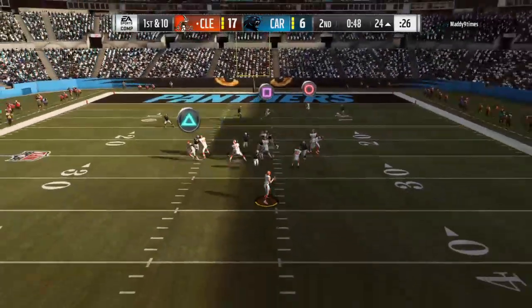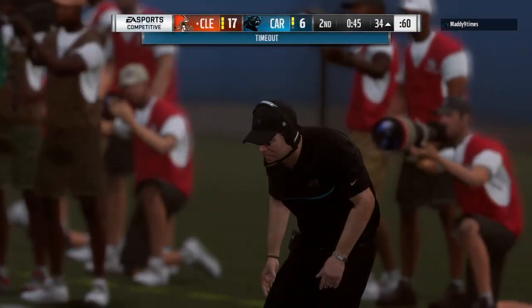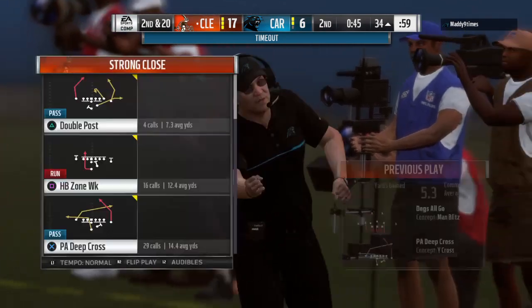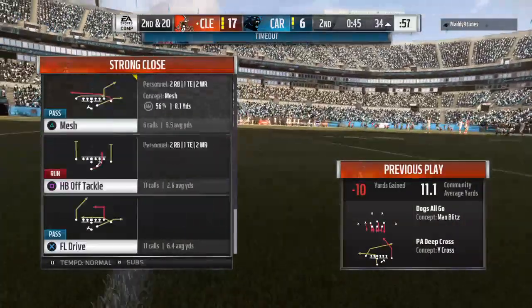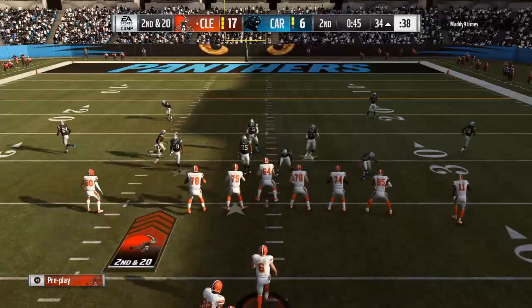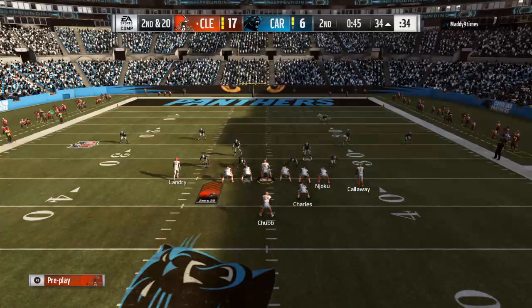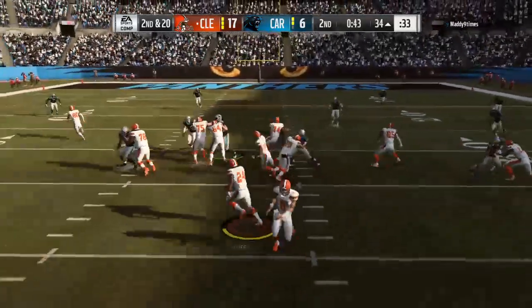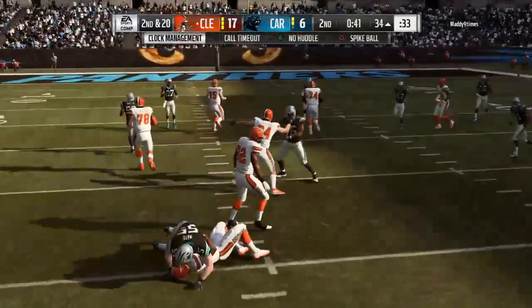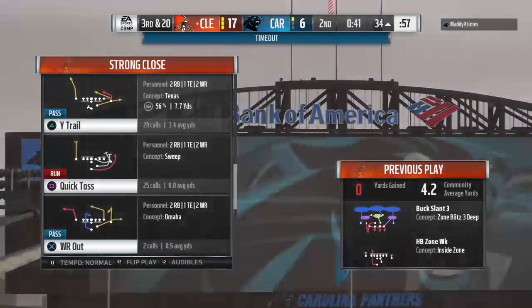Going to the air again with Mayfield. Under a heavy rush, and down he goes. And we get a timeout call on the defensive side of the ball by the Panthers, as the clock will stop with 45 seconds to go in the 1st half. So 2nd and long, and got to be careful not to fall out of field goal range. And nothing doing here. This time the run maybe gets him back to the line of scrimmage, but that's it.